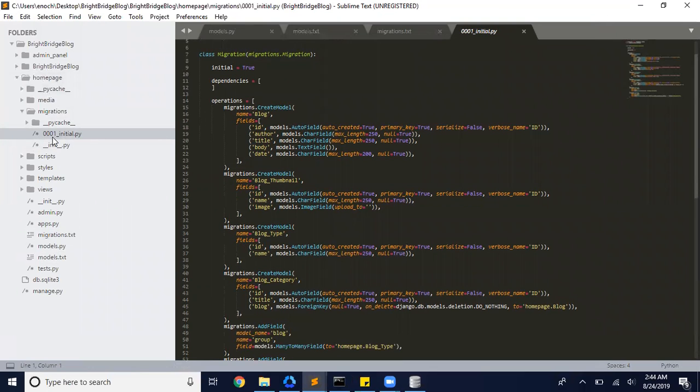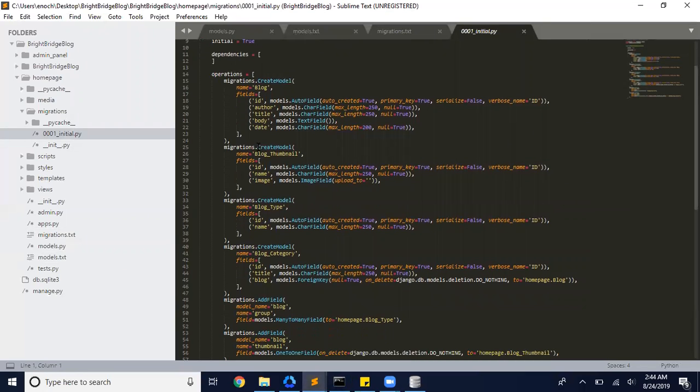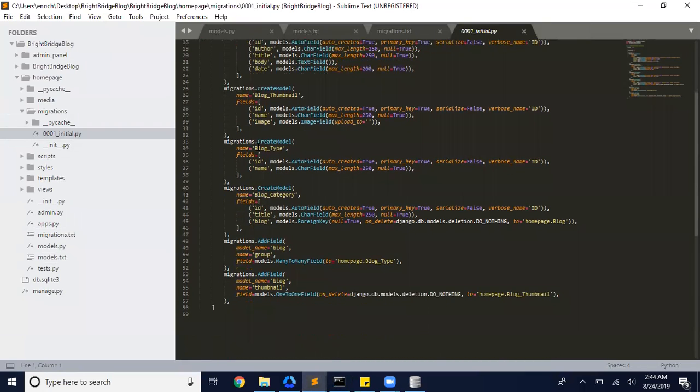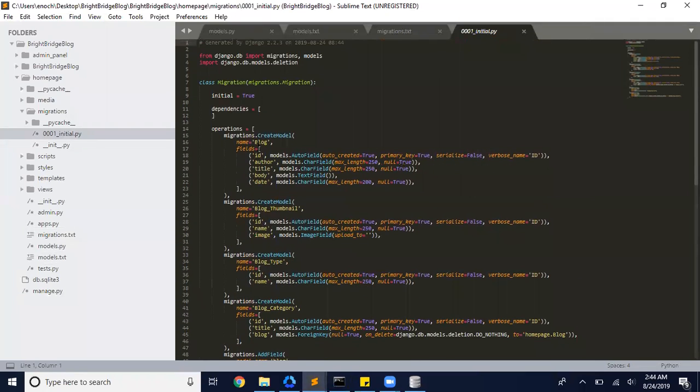In this case, I created the first migration for this app, so it's called 0001_initial. And you can see I've created all of these models within this .py file, and you can actually hard code these operations, but they should be mostly automatic. You shouldn't be doing that regularly.